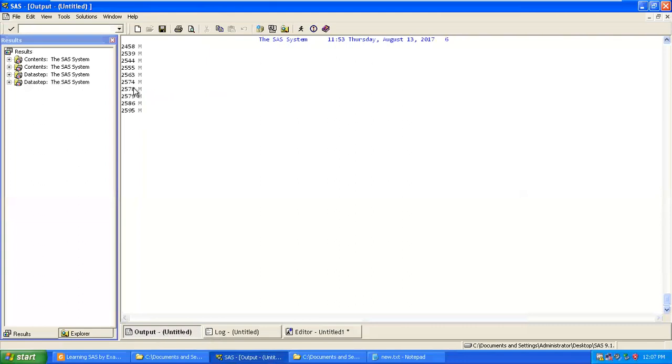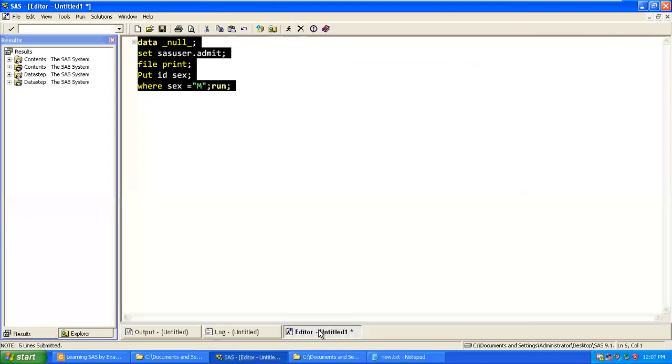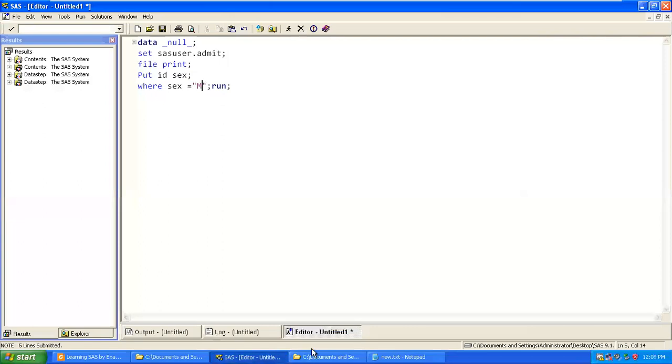See, you're using it, right? So it's just about understanding. And here you can do any calculation which you wanted to do. I think when I use file print, even then the put function will not display its content in the log. Yes, because you are giving the instruction to print into the output window. If this is not available, then by default it is going to be published into the log.